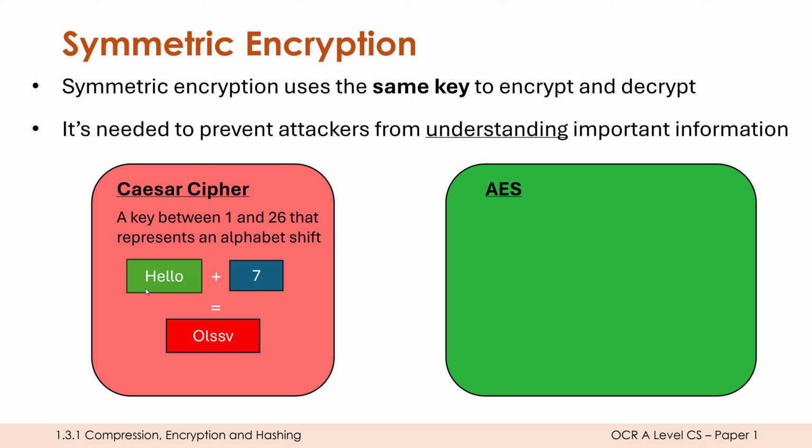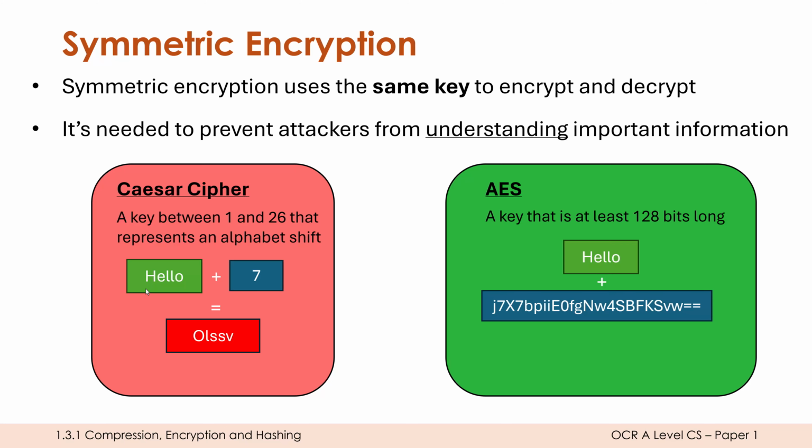to spot. Whereas AES is what Western countries use for most of our symmetric encryption nowadays. This uses a key which is at least 128 bits long, which doesn't seem that long, but actually when we think about combinations, this is 2 to the power 128 combinations, which is a massive number and incredibly unfeasible to try every combination of that. It would take billions and billions of years potentially to try every combination with the longest key size available.